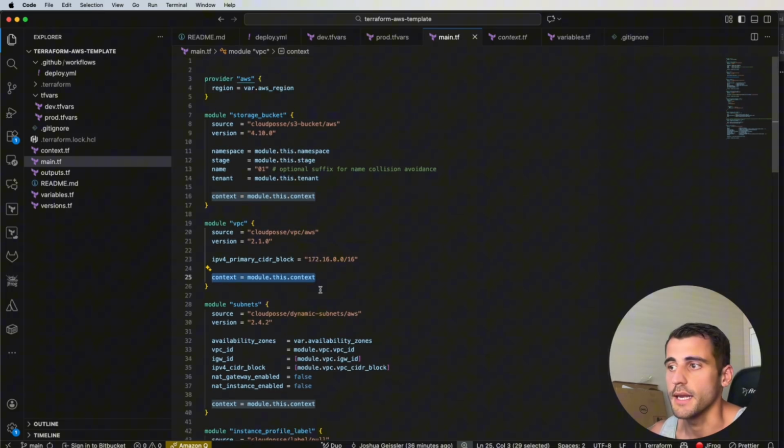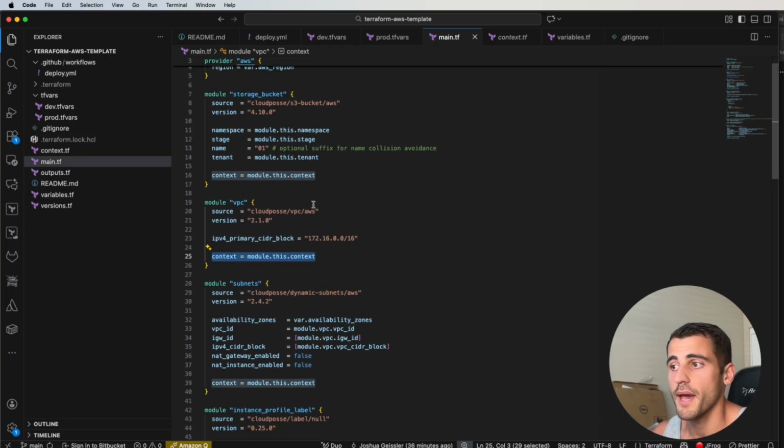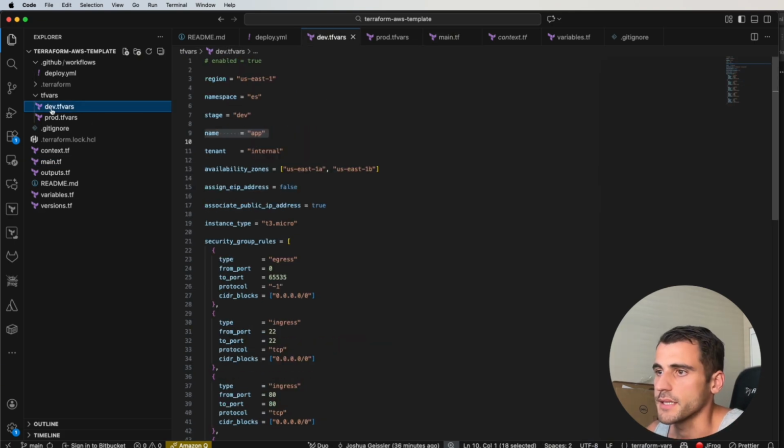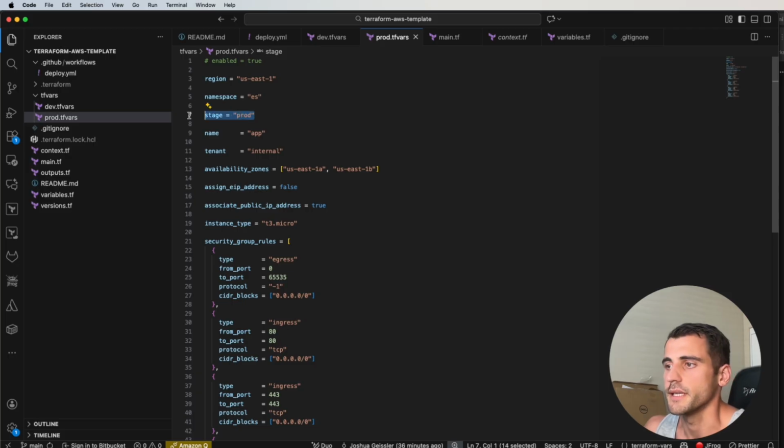We don't pass in a name for these resources because it automatically comes from these values. So that's what makes it so good. The naming standard will always be consistent. Feel free to read more into that. I'll link Cloud Posse below. So this is what we're going to build here. And then inside of our tfvars, very standard, a couple things that we're setting for our EC2. And we have a dev and then we have a prod here. And you'll notice the only difference is the stage. So that would be what environment we're working in. All the rest is the same.